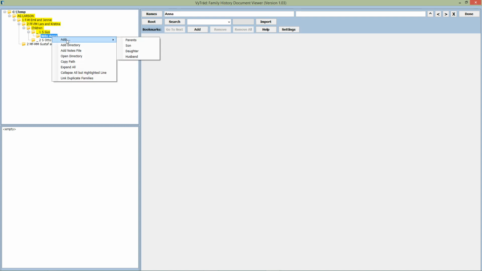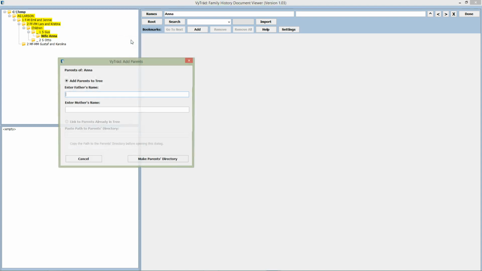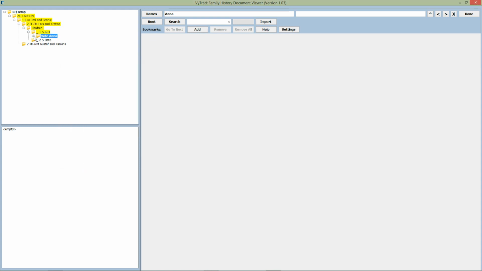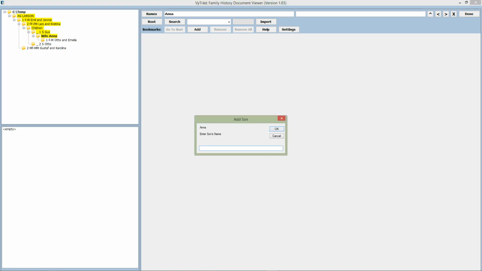And at this point, if you wanted to branch off to make the family tree for this person, you could add her parents' directories and continue building back that direction as well. With the spouse, you can add children to this family as well.